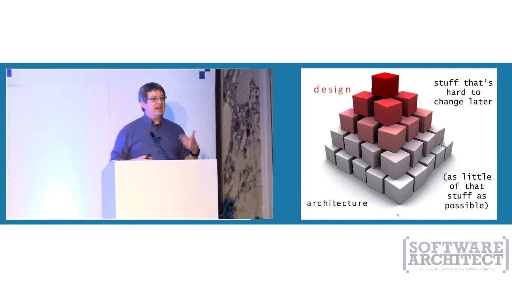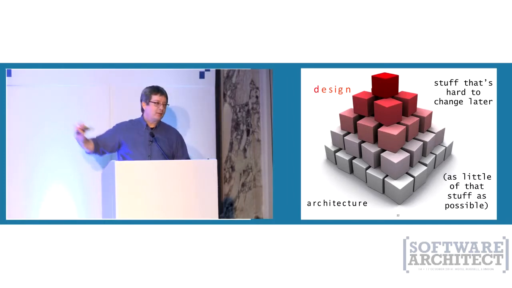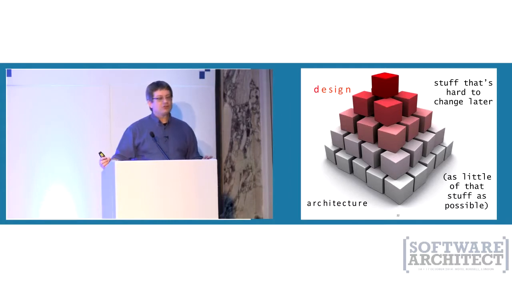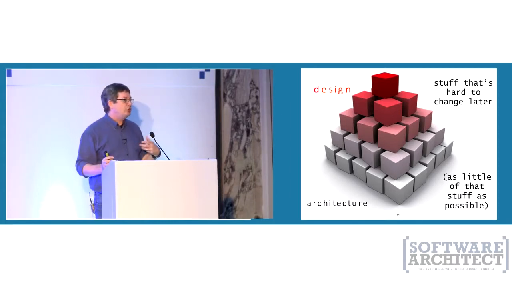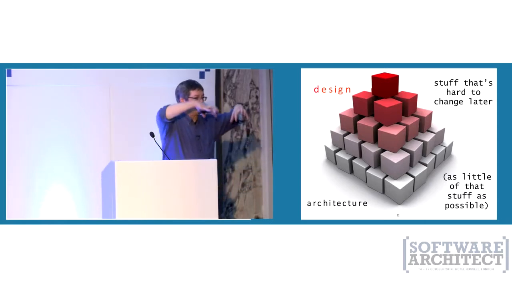So for example, the database you use is architectural because you can't easily change that out. The web framework you use is architectural because you can't easily change it out. But the way you use that web framework, the way you use its validation bits and how you use its workflow, those are all aspects of design, which are things that are relatively easy to change later. And this very abstract blocks diagram is trying to capture the sort of essence of this in that these gray boxes at the bottom represent architecture. And you can't have software without architecture. There's no such thing as emergent architecture because the architecture is the thing everything else rests upon.